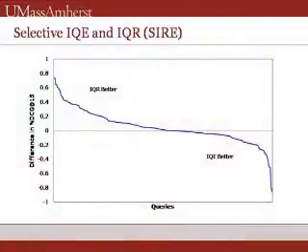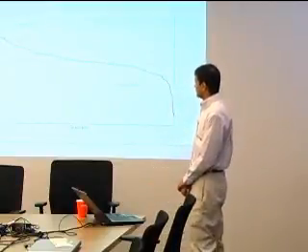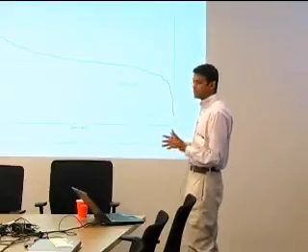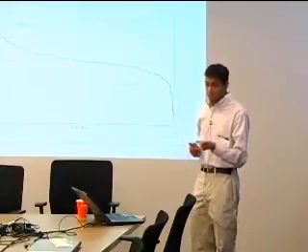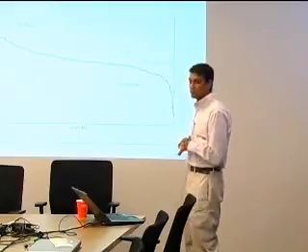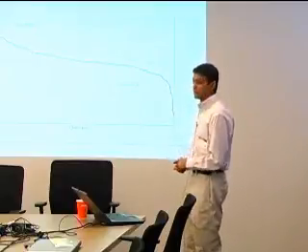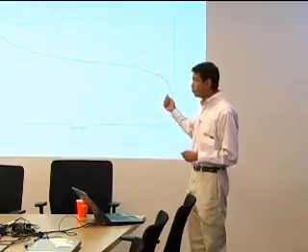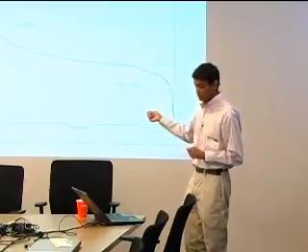So here's the motivation for doing selective expansion and selective reduction. On the x-axis is the set of 250 queries that we have, ordered by the difference in NDCG at 15 that you can obtain by doing either interactive query reduction or interactive query expansion. As you can see, for close to 50% of the queries, reducing the query, that is removing the noise terms from the query, is better than expanding the query blindly. But for another 50%, it means that the original query was pretty good, and it is better to just go ahead and expand the query.